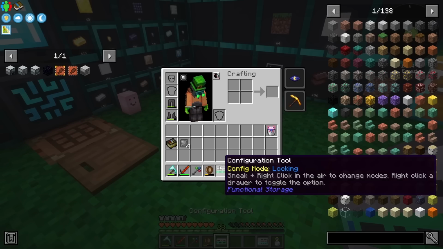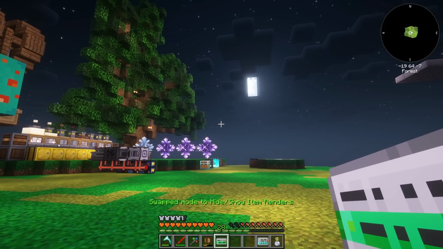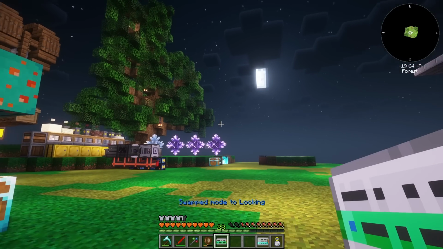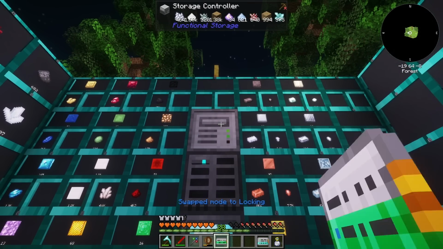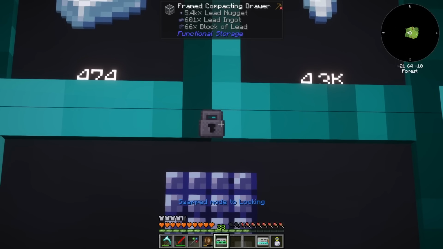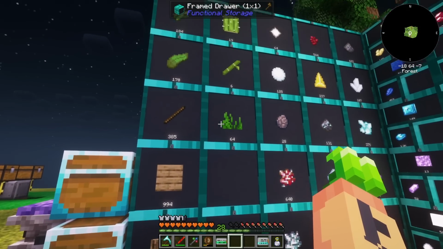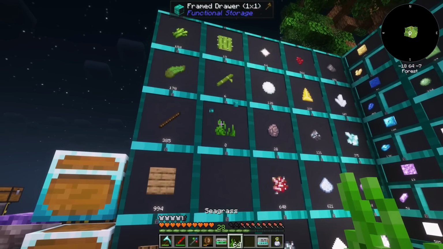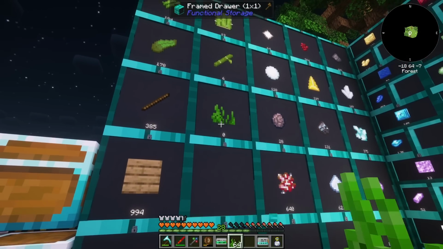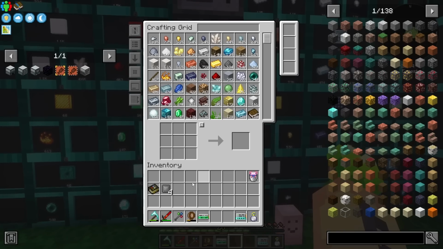Last thing we probably want to do is get locked here. And it is on locking mode. What are the other modes of this? Show modes, show renders, show upgrade renders. Yeah, we just want it locked right now. I just want to go ahead and click on that. It's going to add a little padlock to the top of the drawer there. It's basically going to make it so if I pull all of the items out of something, like the seagrass, it'll still show that seagrass is there. I can't make that go away, right? So it'll always remember that's where seagrass belongs. So that's kind of the idea.